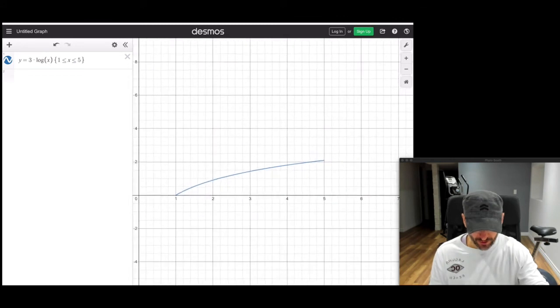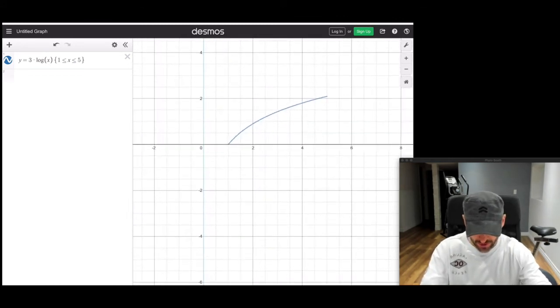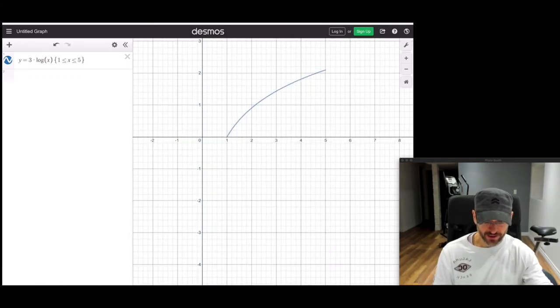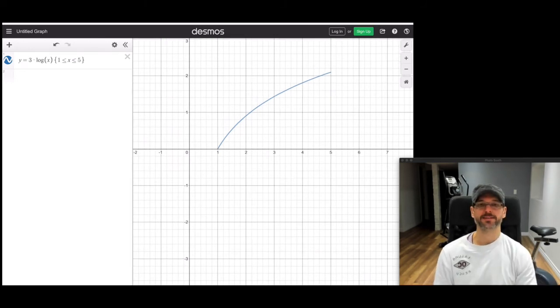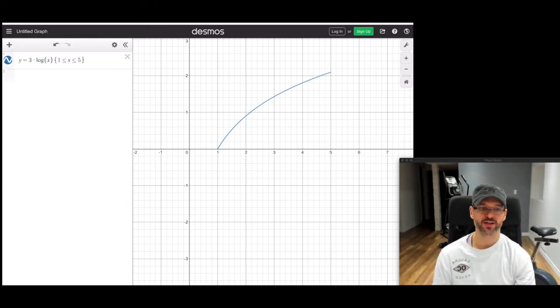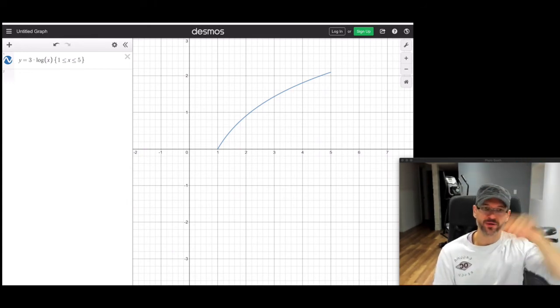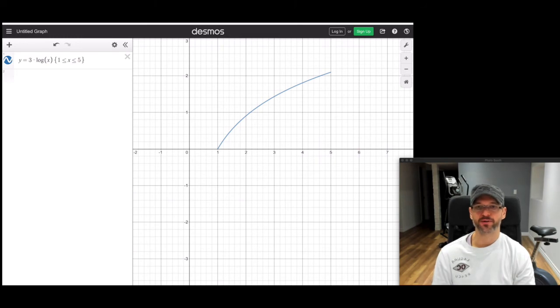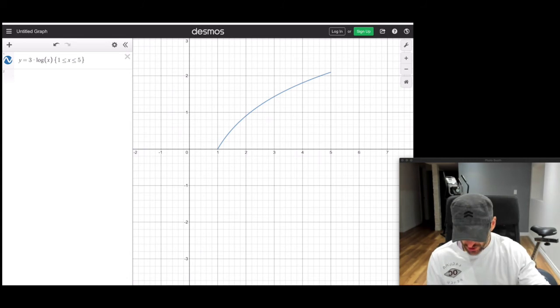Okay, so now notice I'm going to scale this up like that, and that's exactly what we did, right? It looks just like ours. So it doesn't explode. It's not an explosion like an exponential. Logs actually kind of go and start to peak out as you keep getting bigger and bigger. That's a logarithmic scale. Okay, so that's pretty neat.